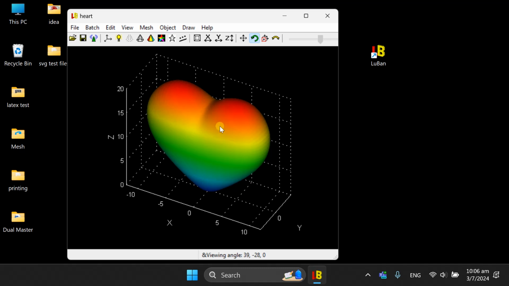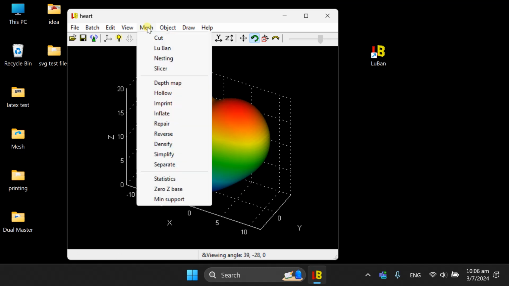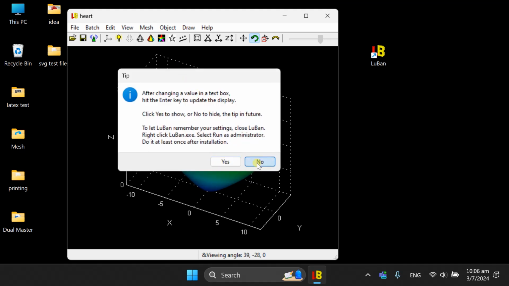The new feature string is under mesh slicer. If you are an existing user of LuBan, you'll know that slicer is a function for generating G-code, turning a 3D object into G-code so that a printer can print. And this slicer function is currently compatible with FDM printers, not resin printers. In future, I may add resin printers to this function as well. So let's go to slicer.